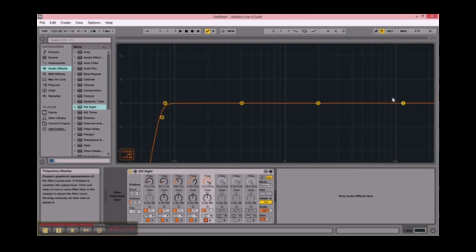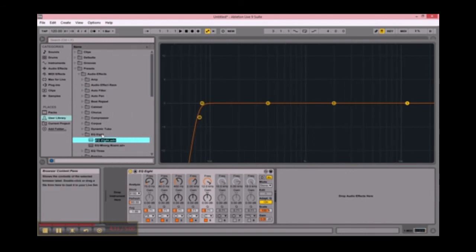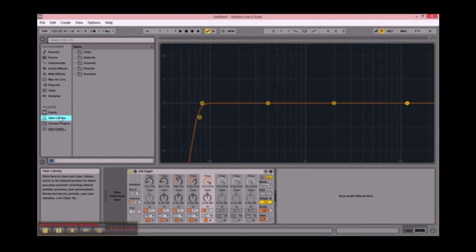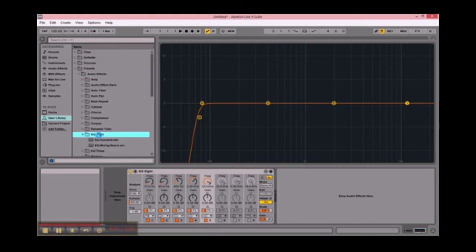To save the preset, click here, and looking at your left panel, it will prompt you to rename your preset, and for this I'll rename it as EQ Coursera. Okay, and then you just press enter to save that preset. Whenever you want to look into your preset, you go to your users library, preset, audio effects, EQ8, and you can see your EQ here, which is ready for you to use.